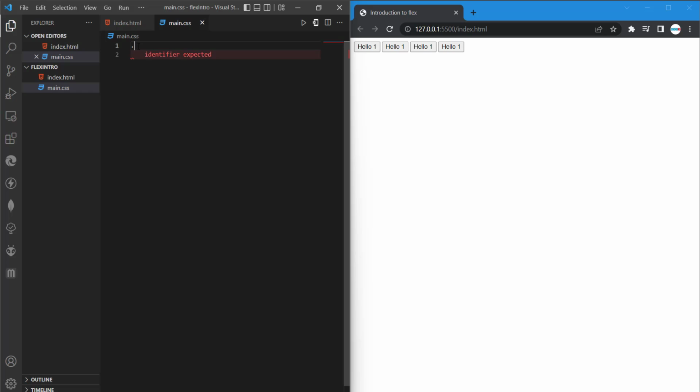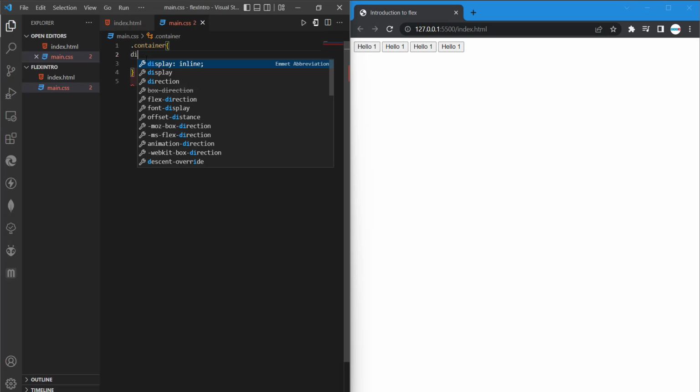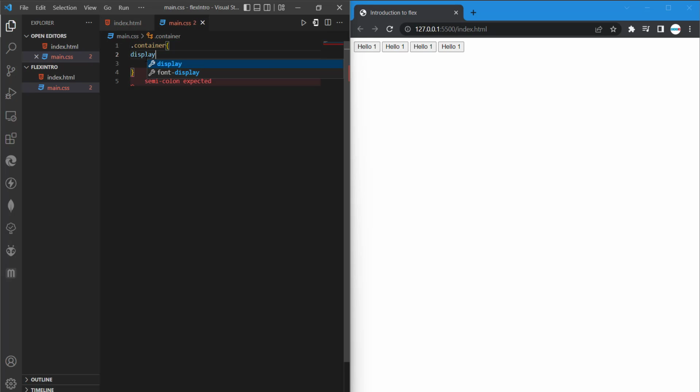Now I'll go to my main and start styling. So .container, which is a class. Let's start with display: flex. So we are activating Flex. Nothing happens, because by default Flex is in a row form.